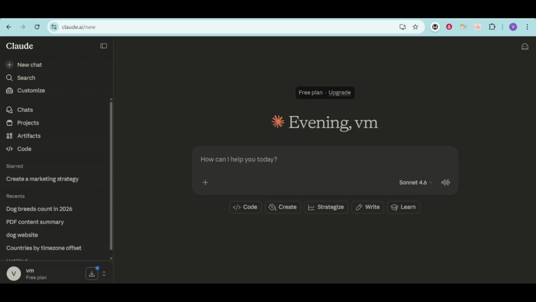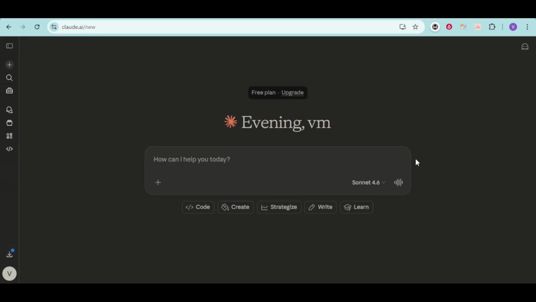You can use either a brand new chat or an existing conversation. It doesn't matter whether you've been talking with Claude for a while or you're starting fresh. Voice mode works the same in both cases. So if you already have a chat open with some history you want to continue, feel free to use that. If not, just create a new chat and you're ready for the next part.